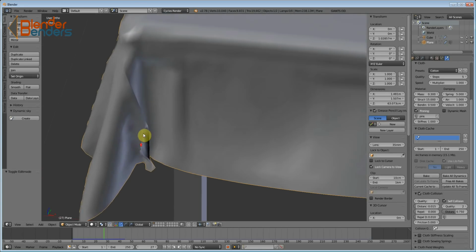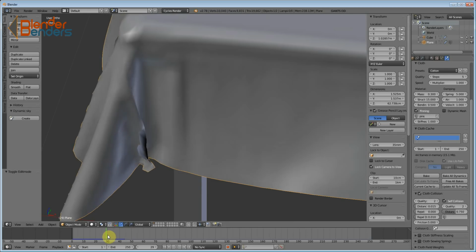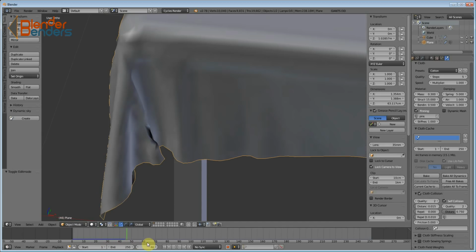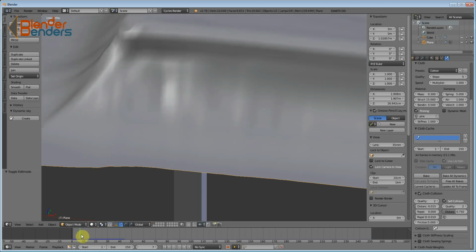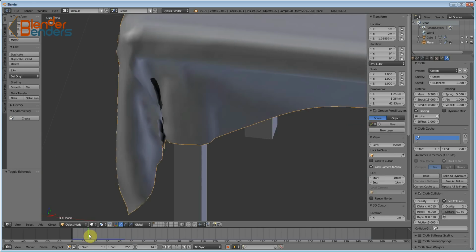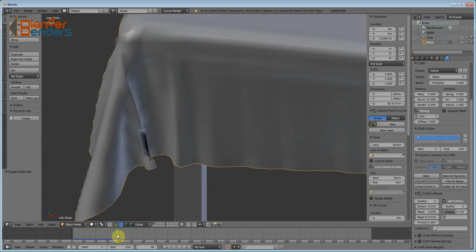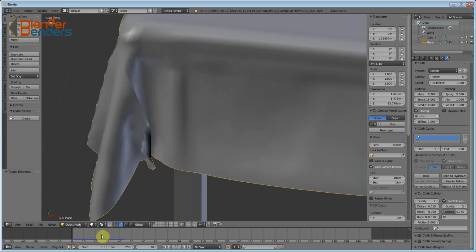I've got a bit of a self-collision going on here. It hasn't quite calculated its way out of it yet, I think. That's not too bad.